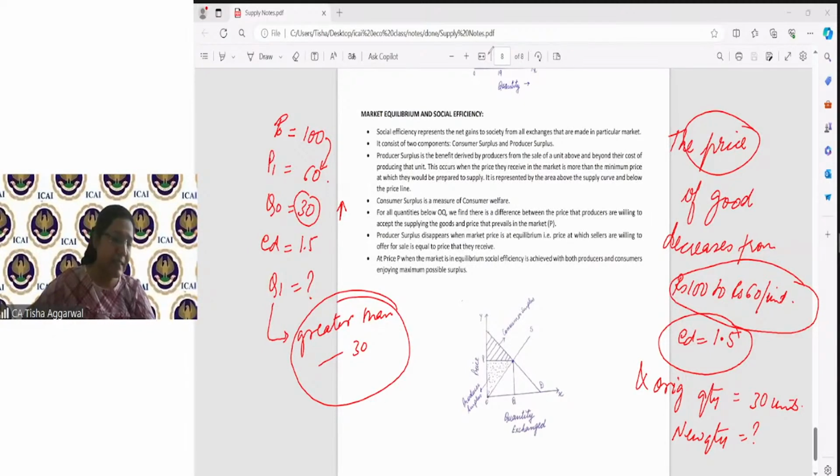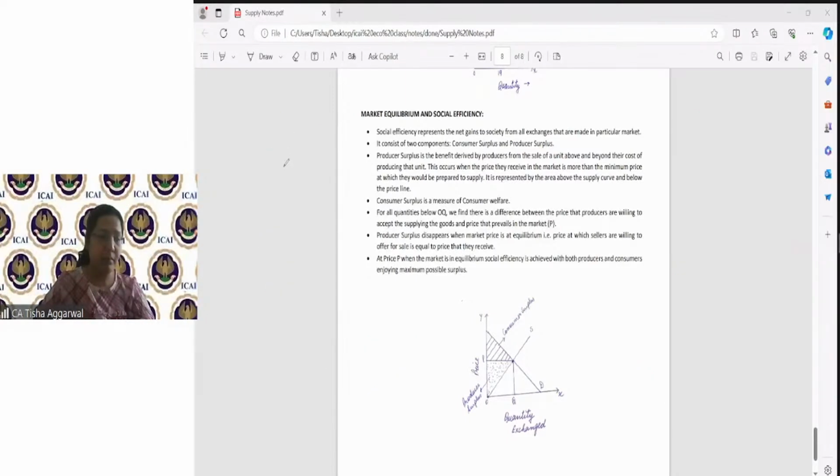Devendra has given 47. Devendra, can you please check it again? There's a very small mistake. Very good, Satish, 48. Kashish, 48. Ishika, very good, 48. Devendra, there is a small mistake of 1 unit. I don't know why it came. Okay. Ruhani, very good, 48. Aisha, 48. Very good. Okay. So many of you have got it.